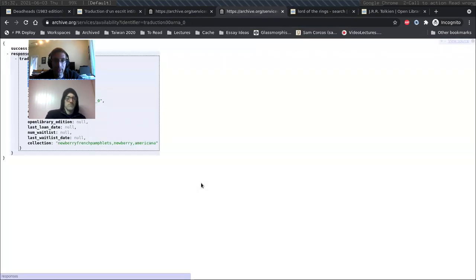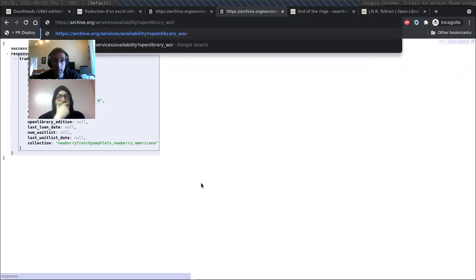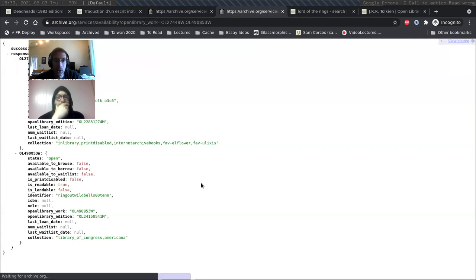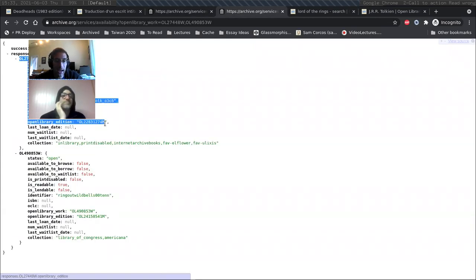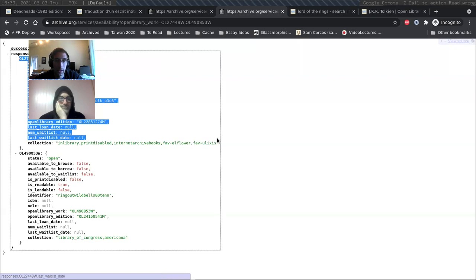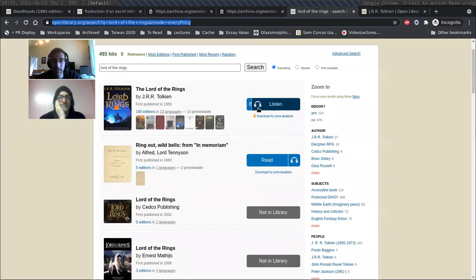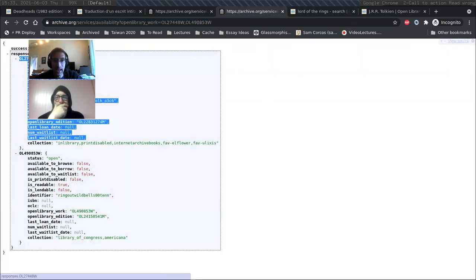So imagine we have 50 of these, and instead of identifier, we're going to do open library work, and we'll give it two. And this is exactly what's getting folded in as the availability. So that's how each loan status button is getting rendered in the search results, and it's getting its respective piece of data.